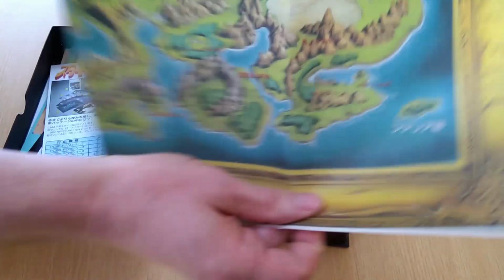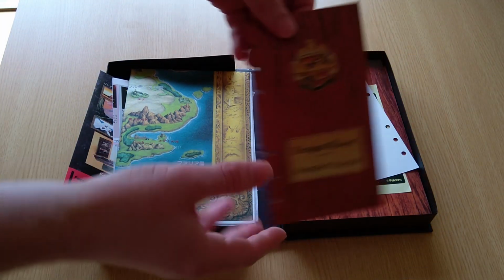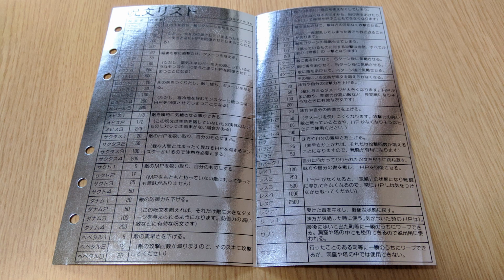Next, we have a huge map of the game. I actually found this kind of useful at a few points. There's also a monster manual. This is kind of cool and all, but not very useful. Next is a spell list, and this is actually really necessary since there is no explanation within the game of what any of the spells do until you try them.